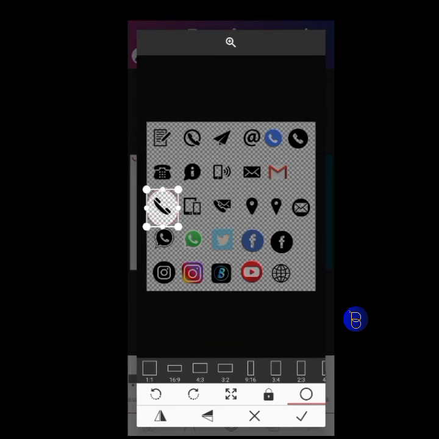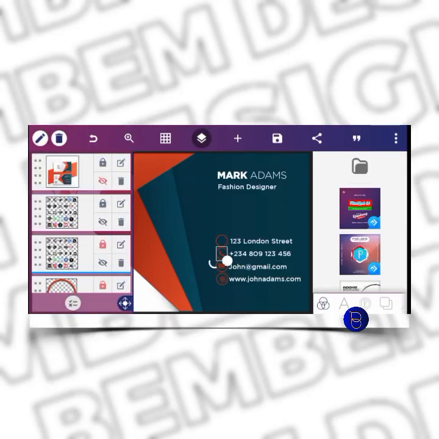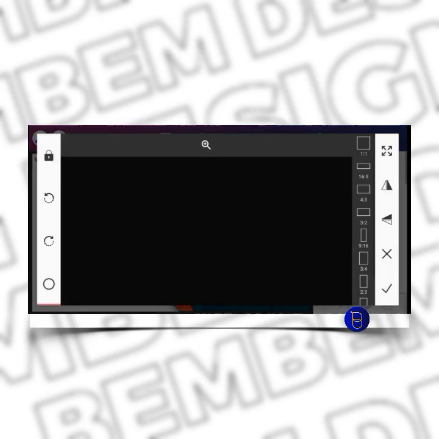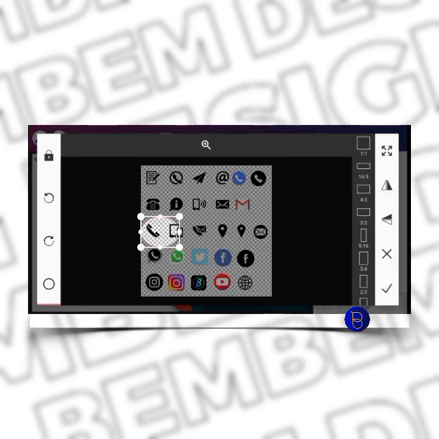So I made a copy of that, and I selected the call icon to place it against the phone number. Make another copy, crop it, move to the location icon.